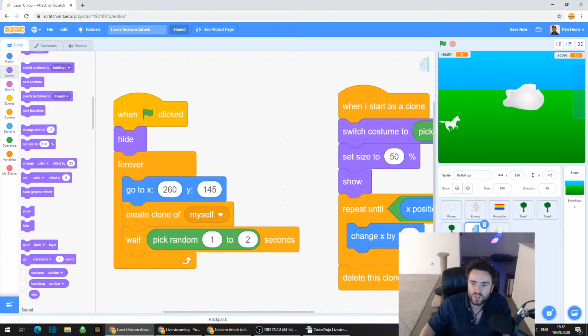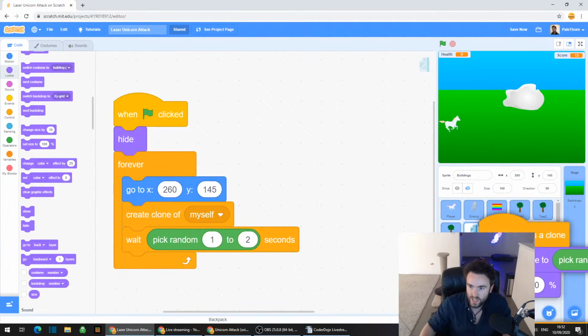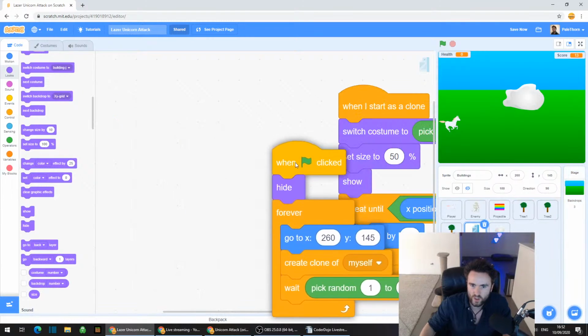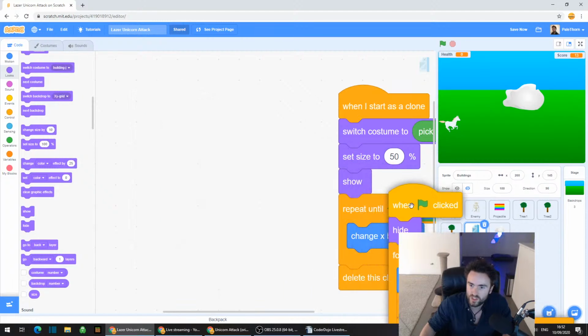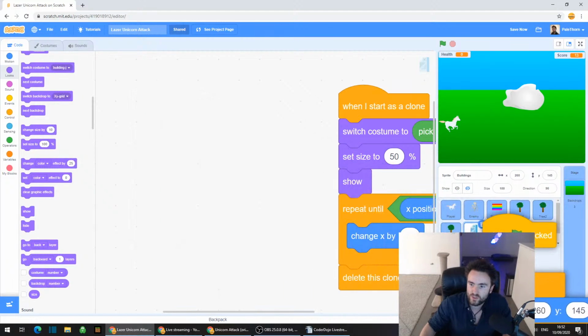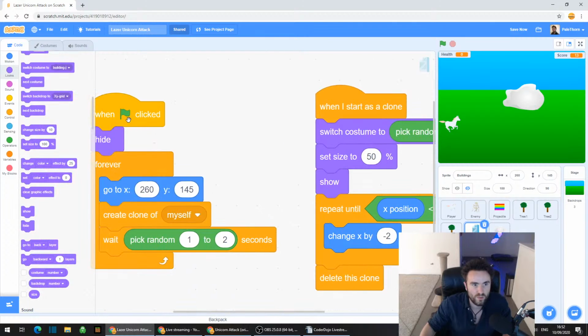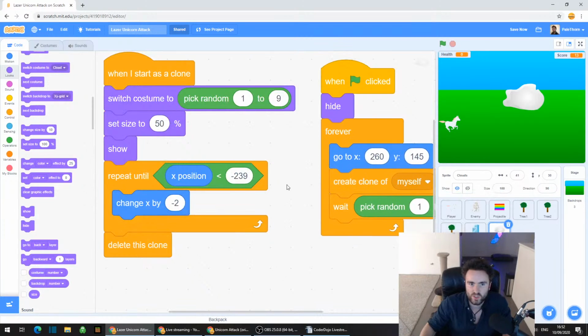So we're going to do the same thing that we did to get the code into the buildings. In fact, we're going to drag the code from the buildings into the clouds. Drag that across, so you get the whole code. You always got to grab a block of code from the top, not from the middle or from the bottom. Always grab it from the top of where you want. Drag it over the clouds until your mouse is over the clouds. It will give a little wiggle that you might be able to see, and then let go. And you should have the code still in the buildings sprite, but now it's also in the cloud sprite.